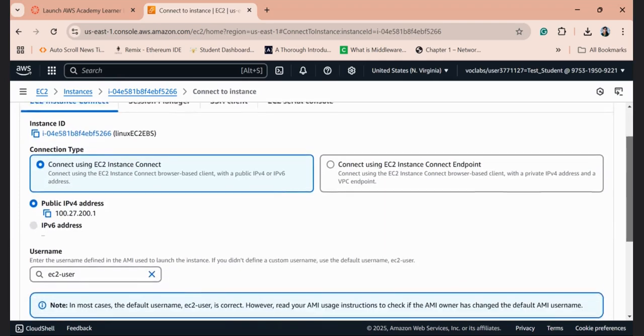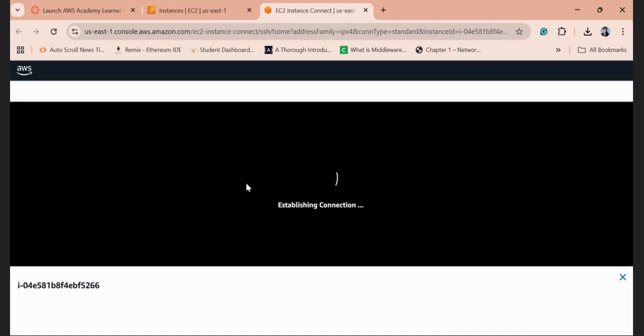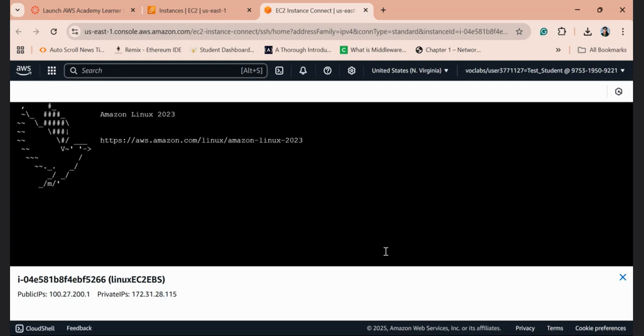I'll direct connect, right? EC2 instance connect. I'm just using this option. I'll go and connect with this instance. And I'll use all those commands, right? So I'm just taking root permission first, sudo su.